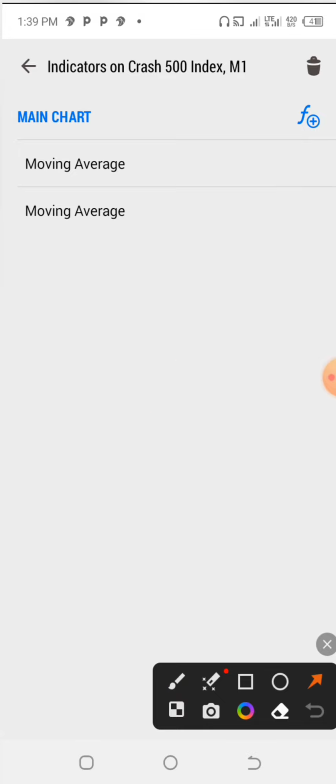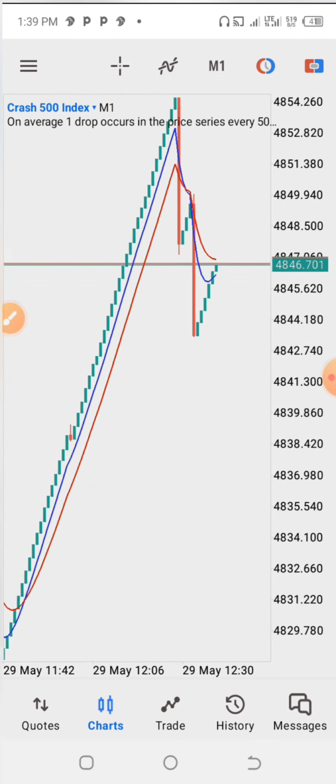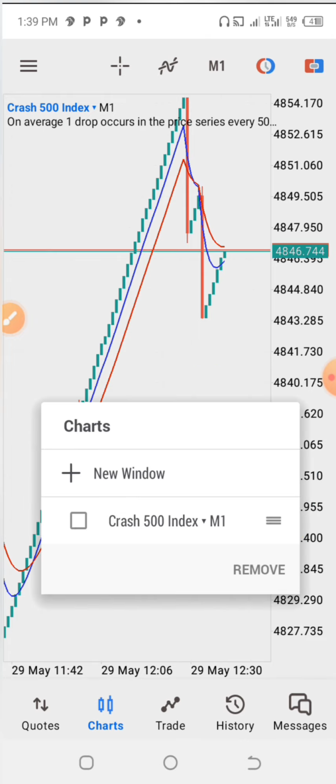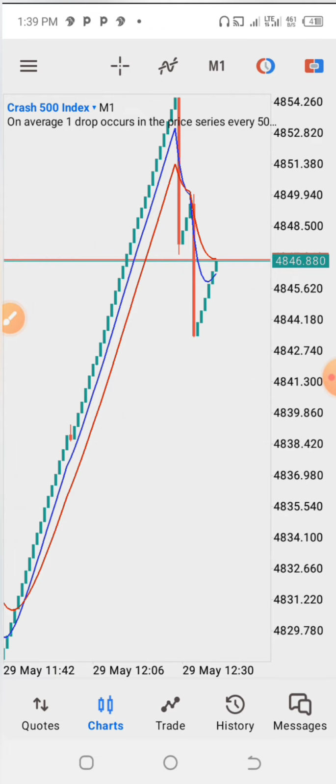I just want to update some of my friends and viewers all over the world that have been following us and watching us. This is the latest update. If your phone is not like this, please update your phone. Go to your Play Store, App Store, whatever you are using to get applications. You will see update for your MT5. Touch it, update it. Once you update it, your phone will change like this. It's not about the type of phone you are using. This is the latest update. Change it, it's going to work for you.